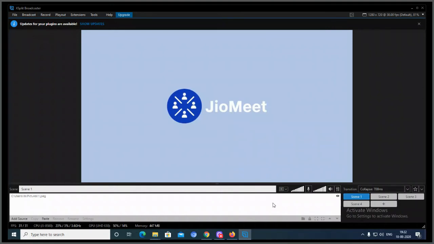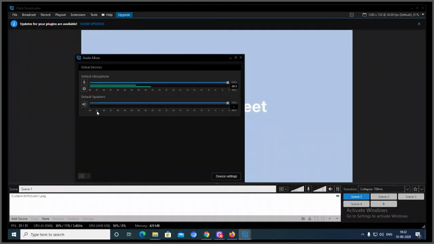Okay, and then you have to check the volume option. Here you will see the microphone button and then setting button. This is the actual speaker, that output speaker, so you can adjust your voice here.